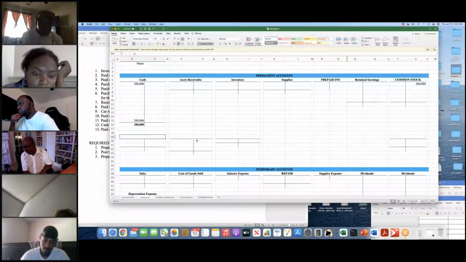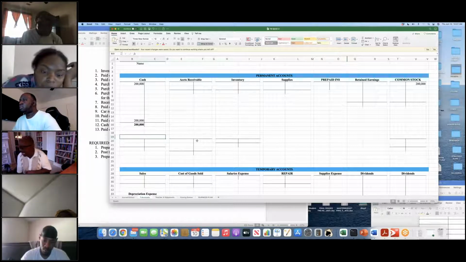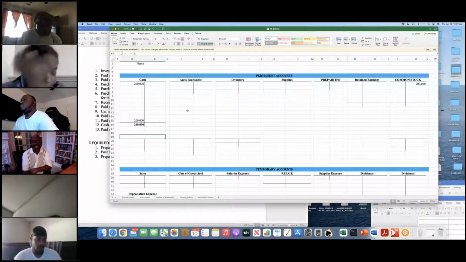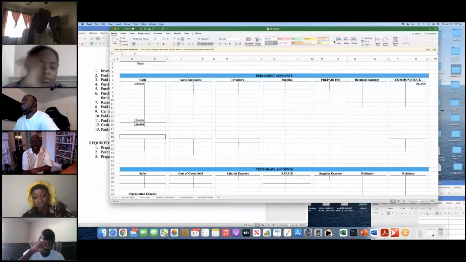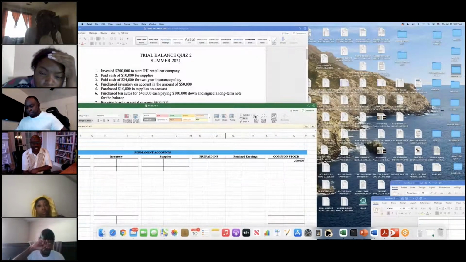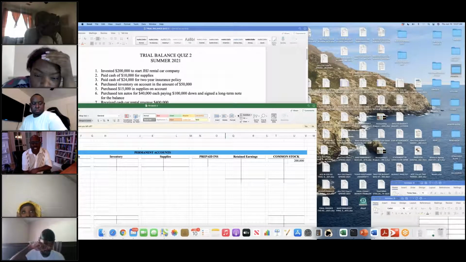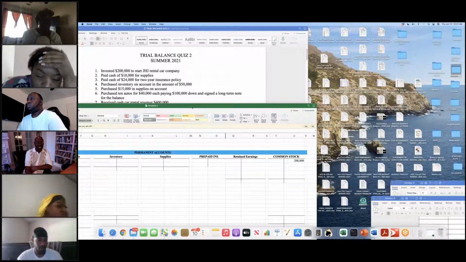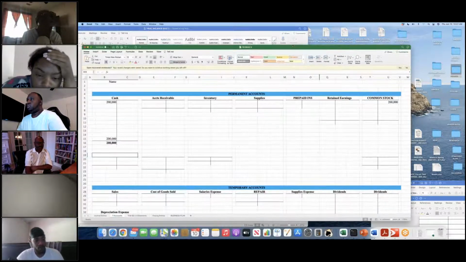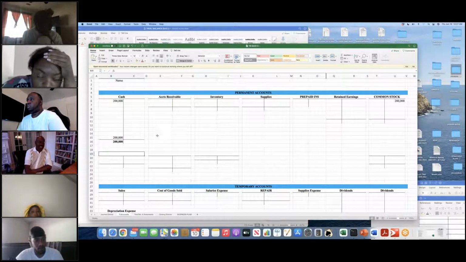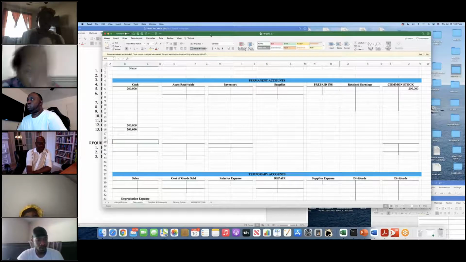So any question on what we did there? Does everyone understand that? Where's the auto sum? I couldn't see. Auto sum is up here to the right. Yeah, that's a favorite one. You see it now? Okay, I see it. Thank you. So all you have to do is highlight it and auto sum it. So hopefully you see this is going to make your life a lot easier, right?